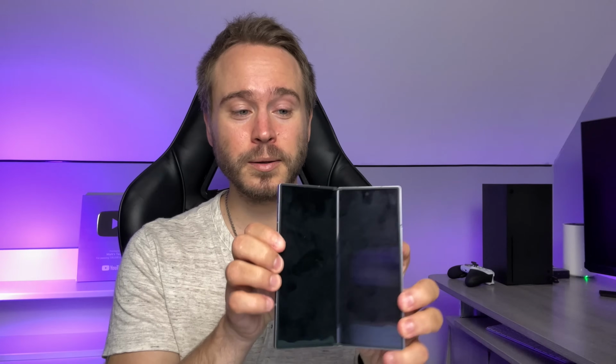Another big design change is the weight. This comes in at 239 grams for a folding phone. Just as an example, the iPhone 14 Pro Max with its stainless steel design is 1 gram heavier. Yeah, this phone, that's basically a tablet, is lighter than an iPhone 14 Pro Max. My voice cracked because I still can't believe it.